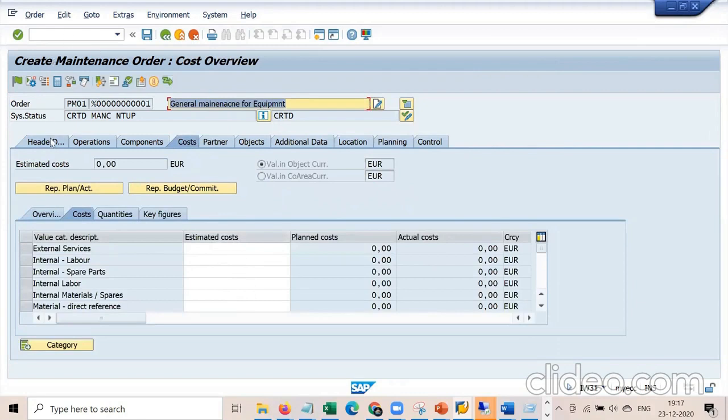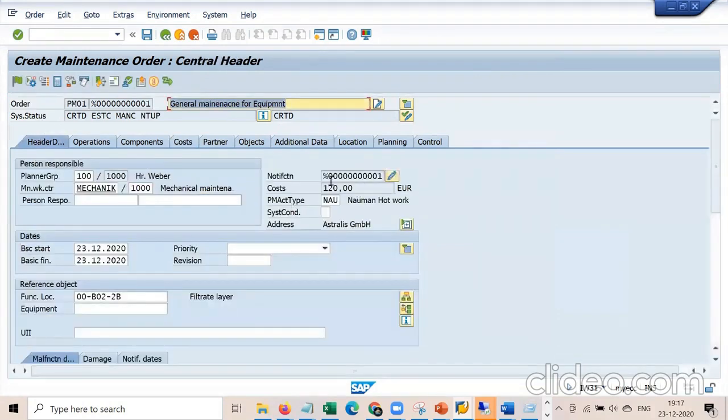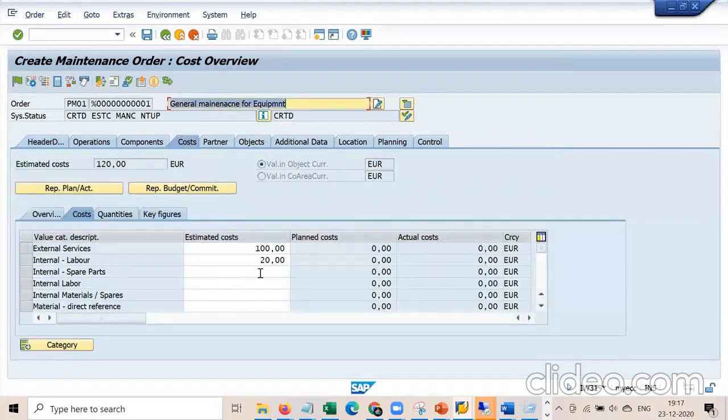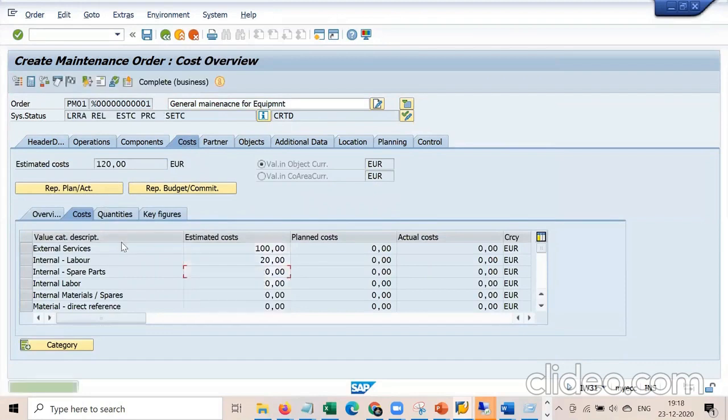Now the order is not in release stage, right? I can enter my estimated cost, and again I can enter. Now see, I am going to release. Here also, it is editable because I entered it. Now I can modify. Now you see, I am releasing the work order.